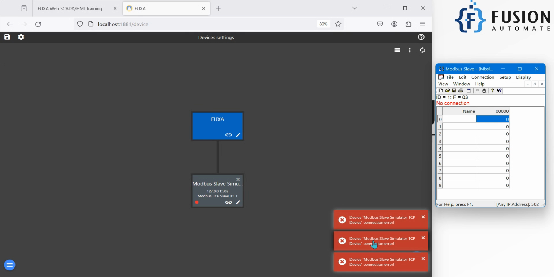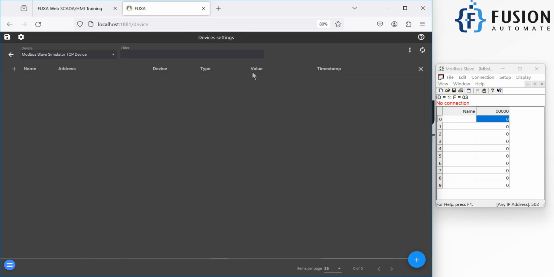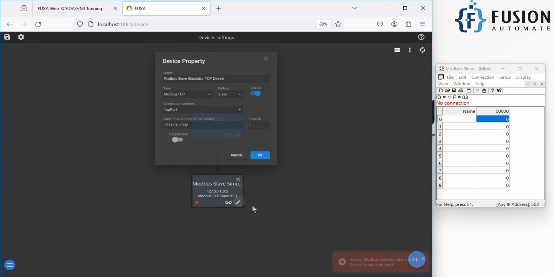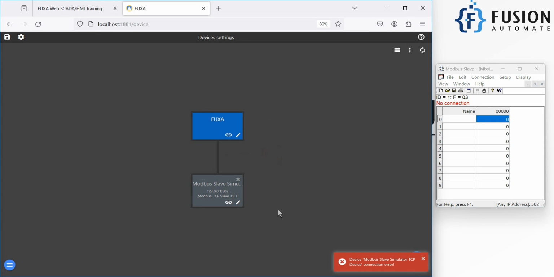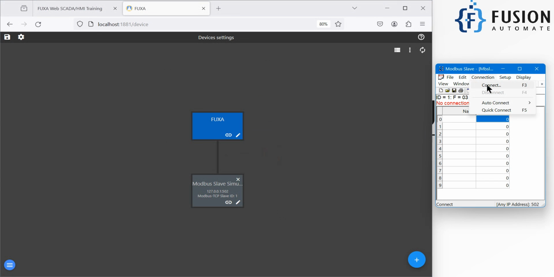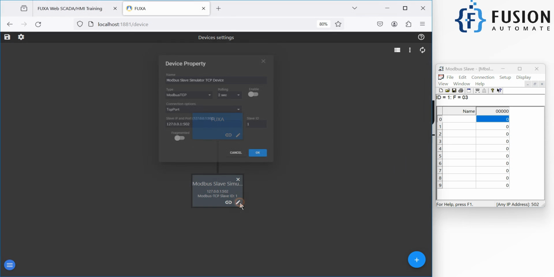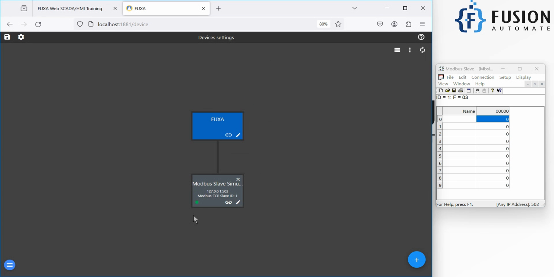You can either ignore this error, or click on this pencil icon and disable the device. Then you can troubleshoot your connection issues and connect your device again. Click on the pencil, enable the device, and you will have a green light. This is how you can connect your FUXA web SCADA with any Modbus TCP device.